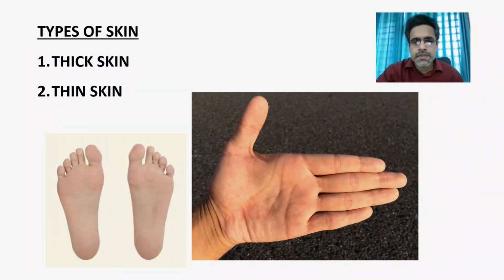Remember, there are two types of skin in our body, thick skin and thin skin. As the name suggests, thick skin is thick and thin skin is comparatively thin. Usually in the palm and sole we see thick skin. Even the structures or layers are different, which we will explain shortly. The rest of the body parts show thin skin, with less thickness and some additional differences that we will explain shortly.